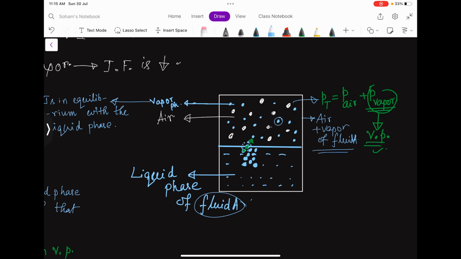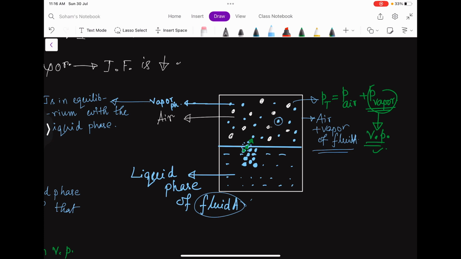The vapor pressure in equilibrium is constant, and the vapor pressure is dependent on the number of molecules in the vapor phase. So in the vapor phase, as the number of molecules has to be constant, in equilibrium, if any molecule from the liquid surface is coming out into the vapor phase, then a molecule from the vapor phase has to go back into the liquid phase to maintain the same amount of pressure, and that is the concept of equilibrium. So, this vapor pressure is because of these molecules.